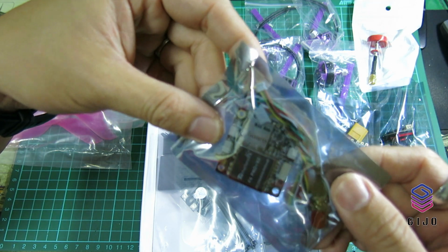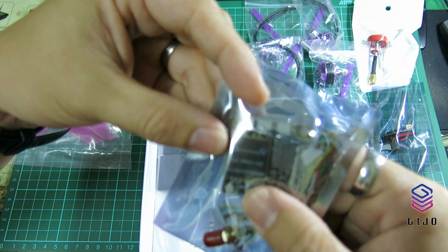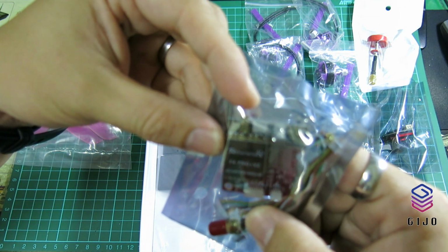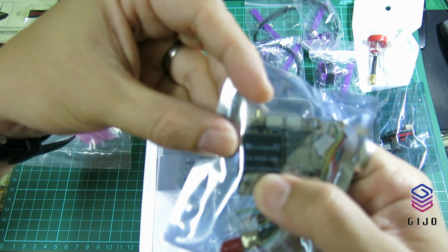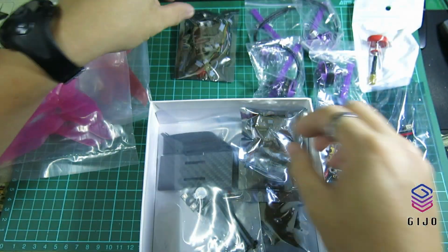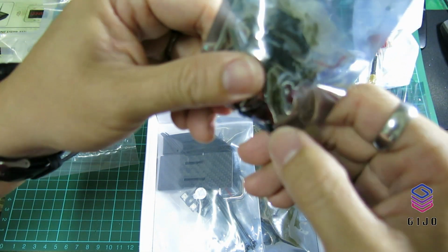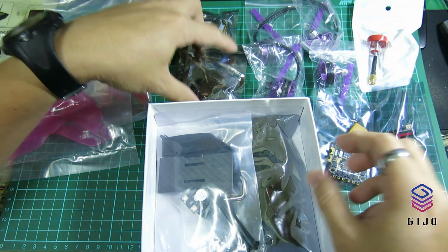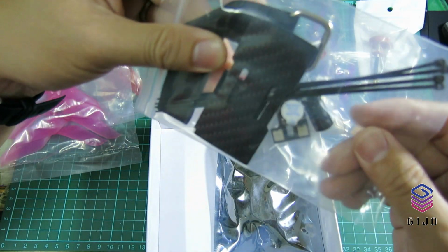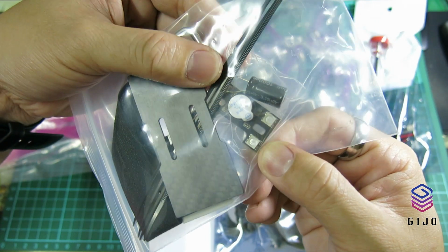This is the flight controller. It's a F4 Pro Plus version 2. Comes together with VTX. See that? Up to 800 milliwatt. This is the nuts and the standoff. Okay. Oh, comes with buzzer and LED strips.